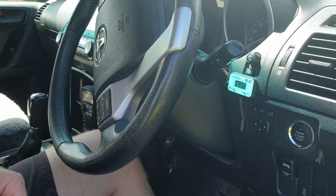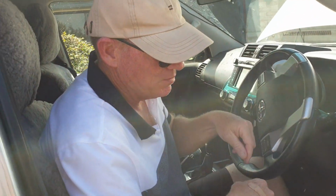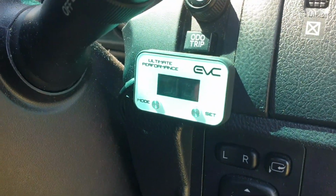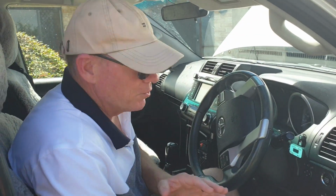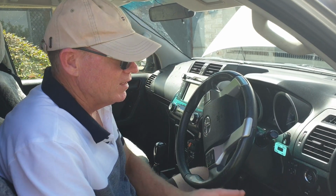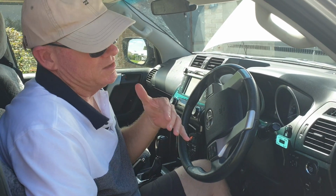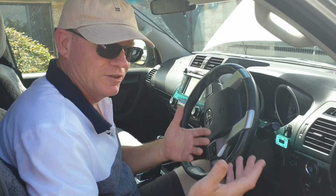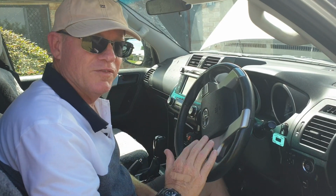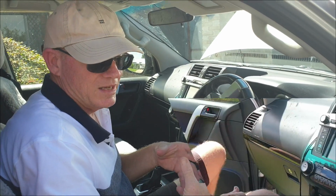Just unplug the cable on the accelerator there, and this goes in between, if that makes sense. So we found it to be excellent. I'd highly recommend it. The throttle controller just takes away that lag. You know, when you put your foot down in a diesel, it takes a few seconds to respond. This responds very well. We've noticed a big difference. It's good for driving around town, good on the highway if you want to overtake someone that's going a bit slow, and it's perfect on those tracks. You can adjust it to what type of track you're doing and how much power you want.